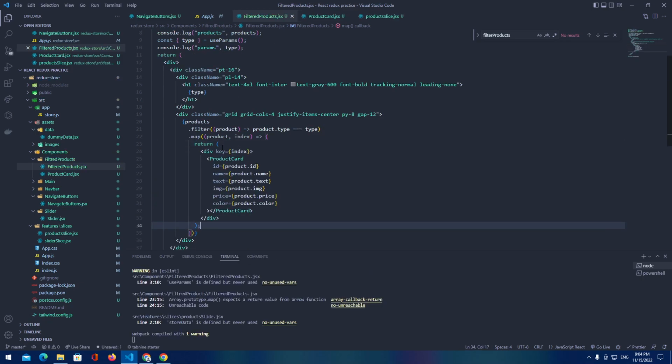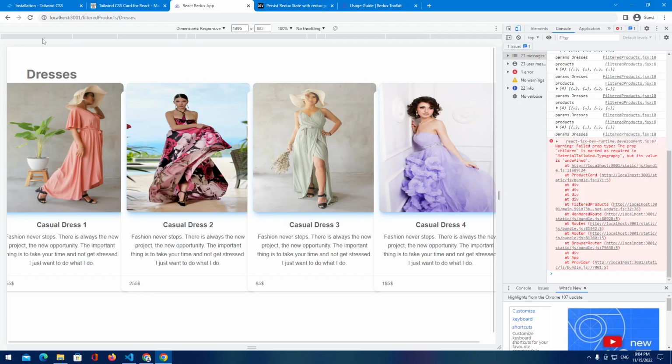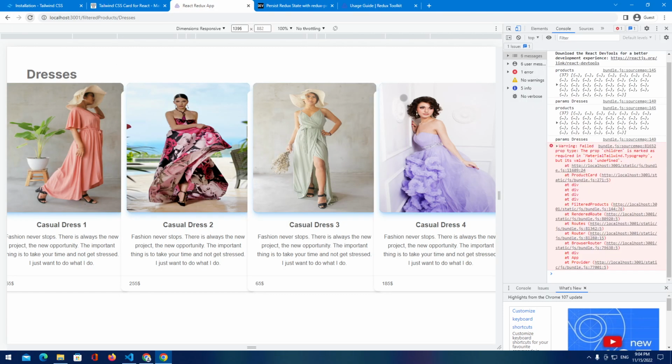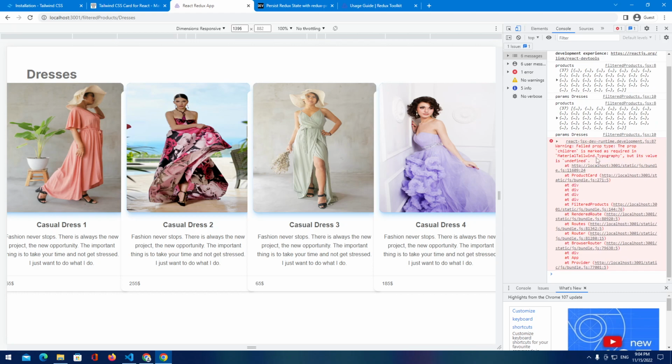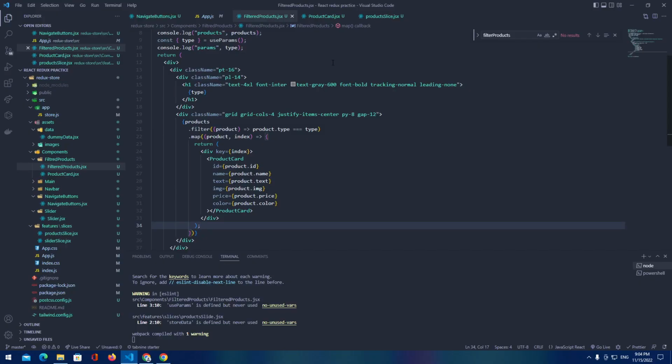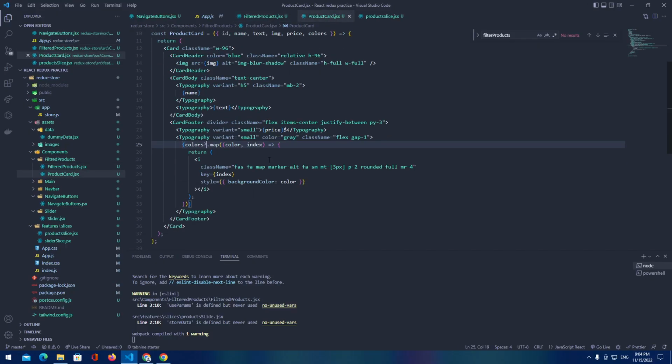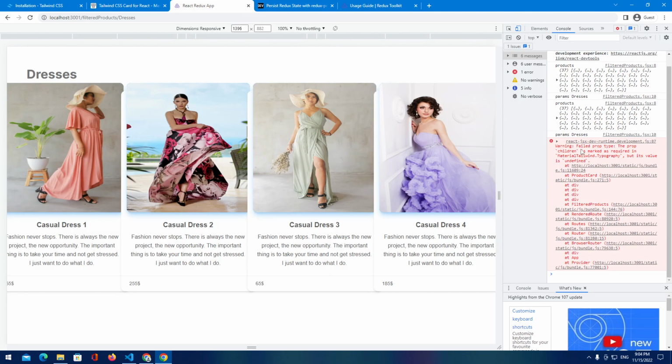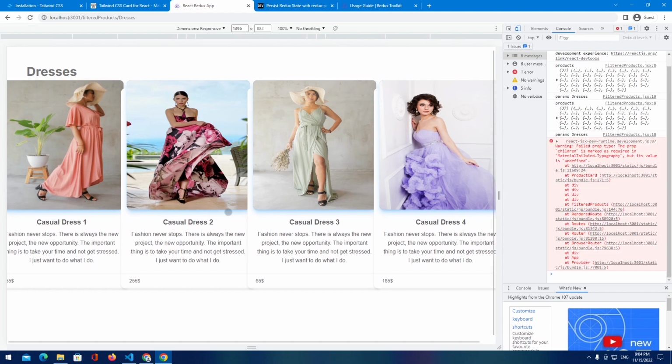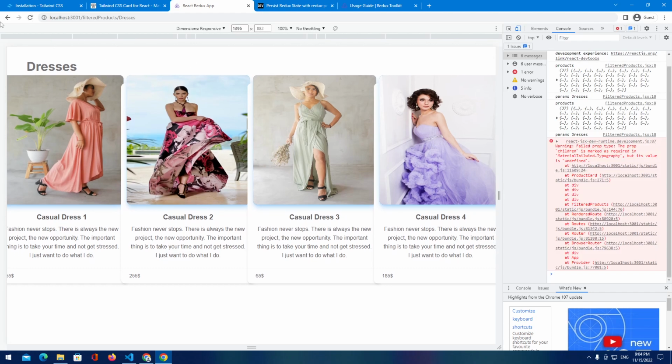Let's add here and let's check it now, and we are getting something undefined, so the prop children is marked. Okay, we are getting some errors with this typography. Let's see what's that. Failed prop type, the prop children is marked, but we are getting our products here.